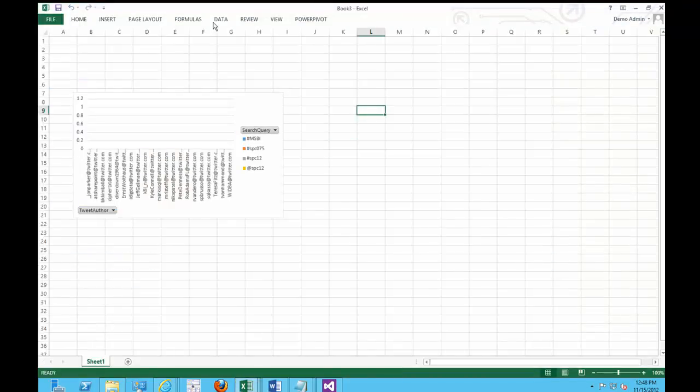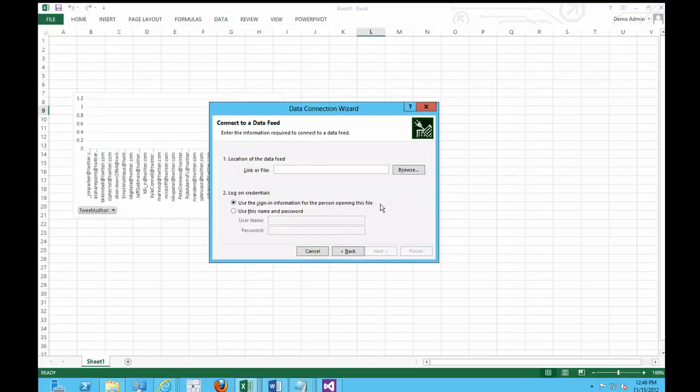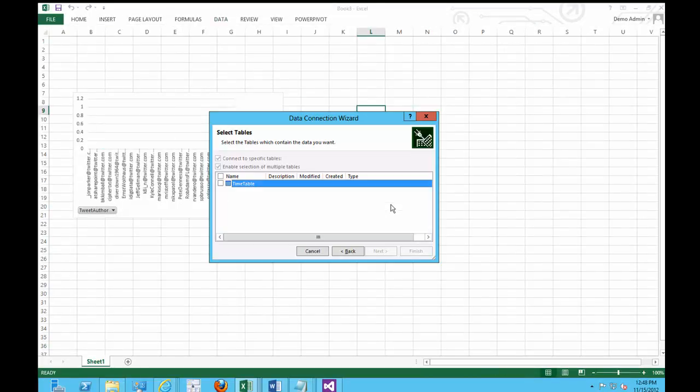go directly into my Excel workbook, go into data, once again, from data feed, and just go directly into that. As you can see, it went directly to my SharePoint farm, found the table that I wanted in the workbook. Now I can bring that as a data source in another workbook. Now, the cool thing here is timetables change, you put more languages, you add more data to it. All you have to do is hit refresh, and you'll get all this richness back into your data model.